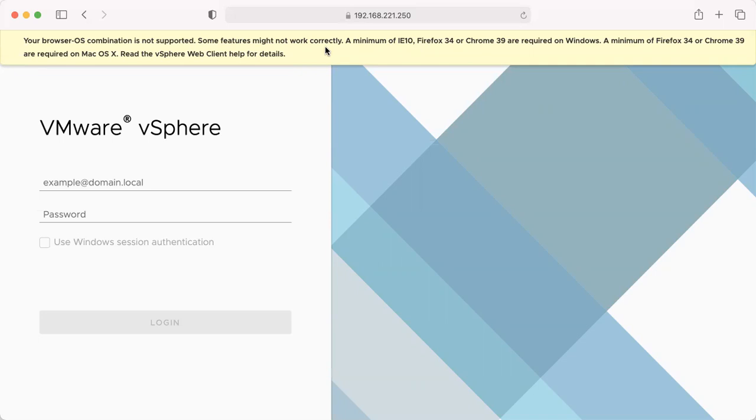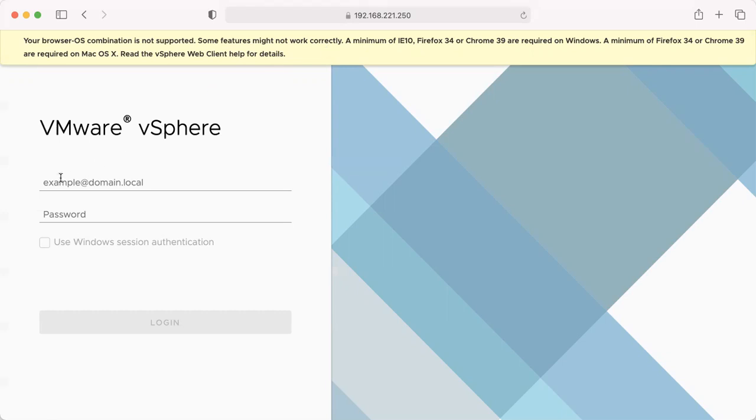192.168.221.250. I'm using Safari on the Mac here. If you use Chrome or Firefox, you're going to have to do some settings that say you trust this site and things like that. I have found that to be somewhat difficult in Chrome. So if you're on a PC, maybe try Firefox, something like that. But one way or another, gain access to this site so that you see it like this. You'll have to trust an invalid certificate.